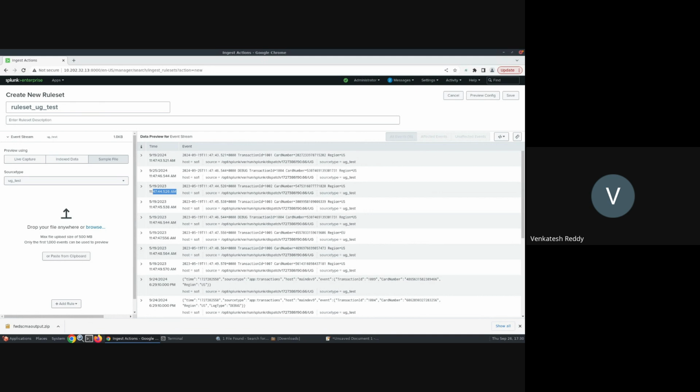Now I got the regular index. Before sending to the regular index, what I need to do is mask this data, right? For that, I'm using this mask regular expression, and I want to replace the first two groups of the card number with 1, 2, 3.